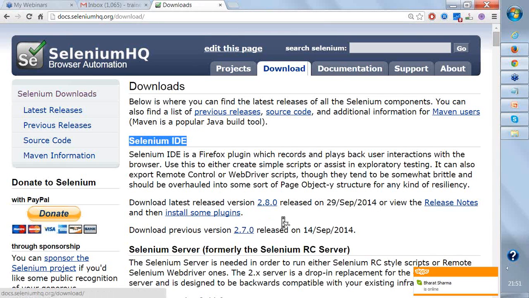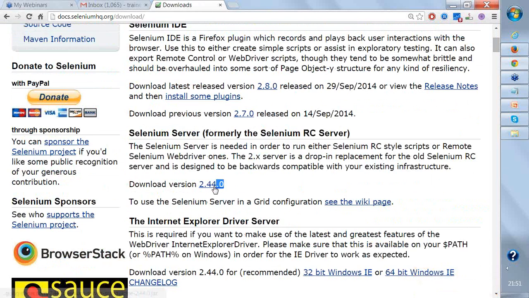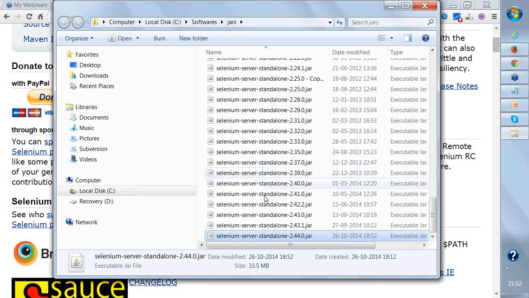You can download it from here. This is the version. And if you go downwards, you'll see Selenium RC. This is what you can download from here, right? And once you download it, you'll get a jar file something like this. Now it's nothing like if I double click on it, it will install Selenium on my machine. It's nothing like that. It contains only the classes and only the methods that are implemented inside one of the Java project. That is all it contains.